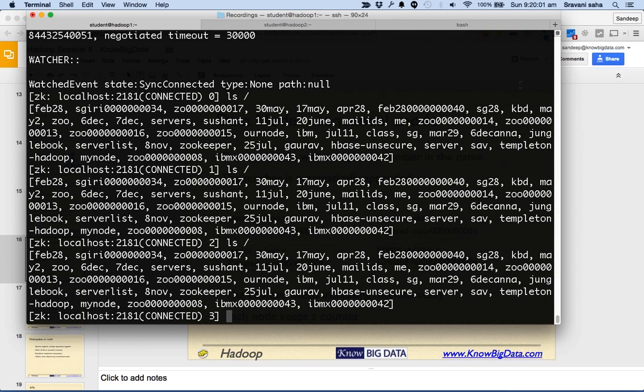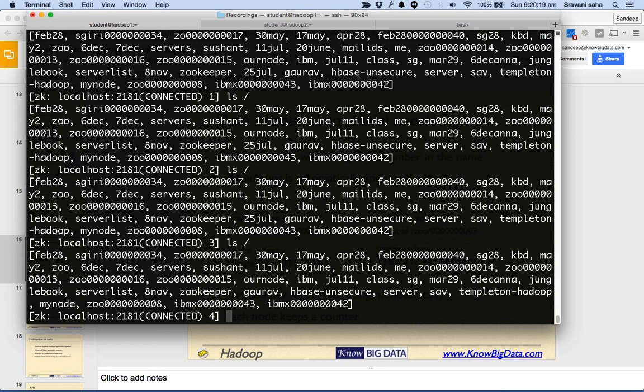Let's create a parent node. Okay, now you can see that 25 July has disappeared.